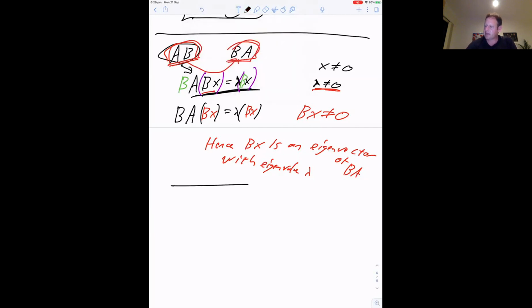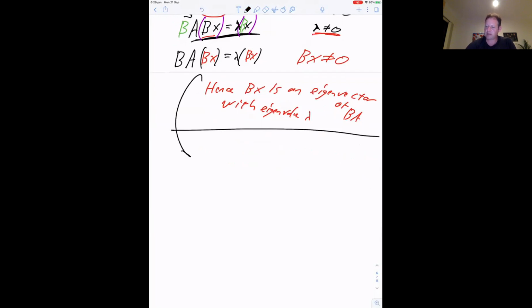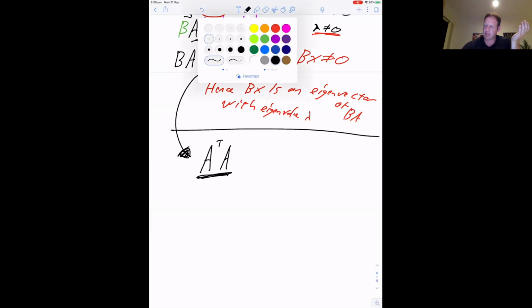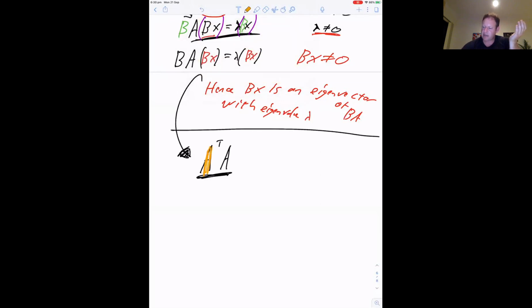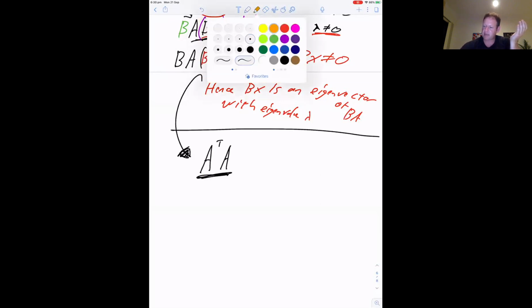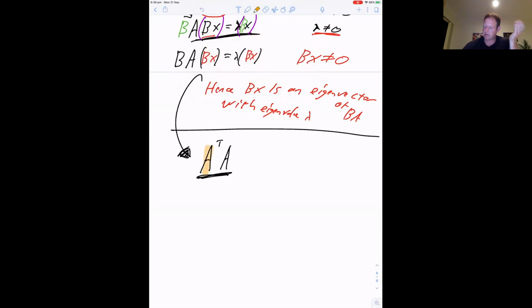Now, just to say, this is going to be important, so keep this for later, because I might get to it very quickly and just say, we've proved this before. When you look at the matrix A transpose A, what do we call this matrix? It's symmetric, that's an attribute of it. And it's a gram matrix. It's the gram matrix associated with A. A is a matrix with data.